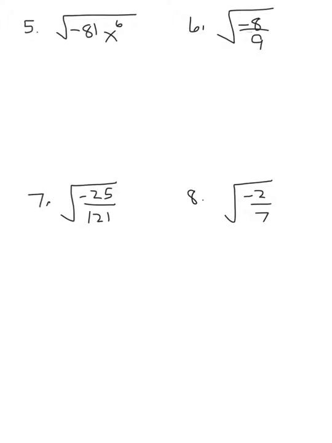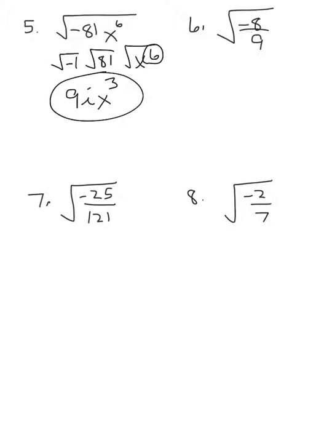Got some more here. I'm going to start speeding along a little bit now. Once again, I will bust this up: the square root of negative 1 is the square root of negative 1. The square root of 81 is already a perfect square, and so is x to the 6th, if you remember. So what comes out? The 81 gives a 9. The square root of negative 1 is an i. And remember, if it's an even exponent underneath the radical, just cut it in half, dividing by 2. So this is going to be x to the 3rd power. That's your answer. Everybody came out, nothing left under the radical.